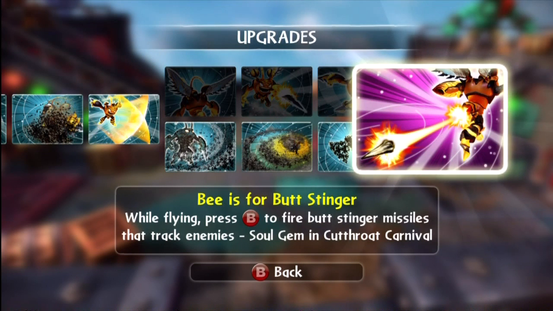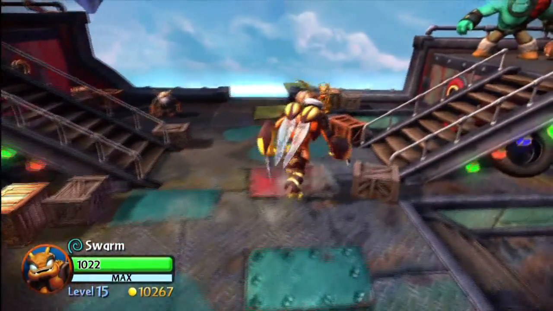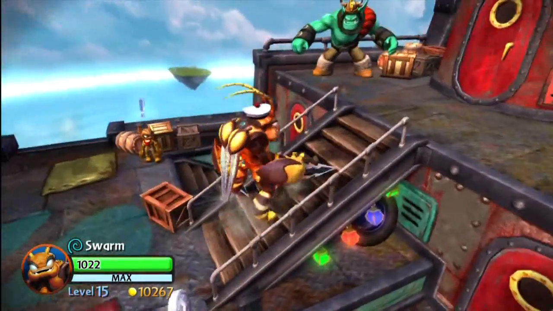And finally, his final ability, which is unlocked via finding the Soul Gem in Cutthroat Carnival, which I believe is chapter number 4, titled B is for Butt Stinger, which is a great name again. While flying, press B to fire Butt Stinger missiles that track enemies. So now that we looked at all that jibber jabber, let's go ahead and actually take on an arena.